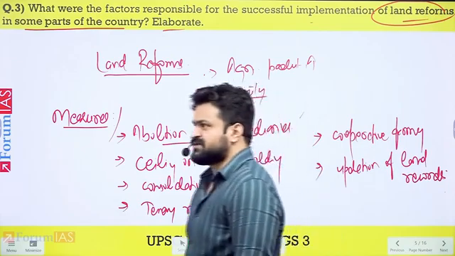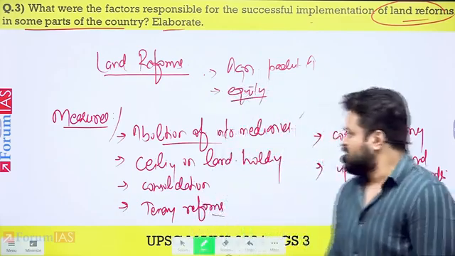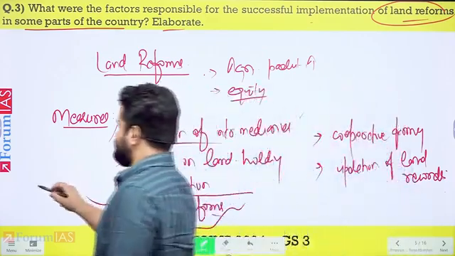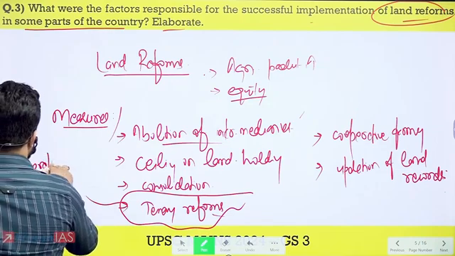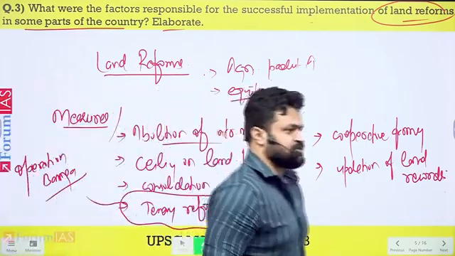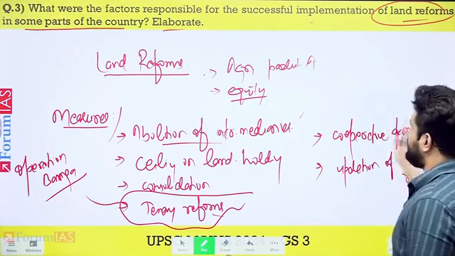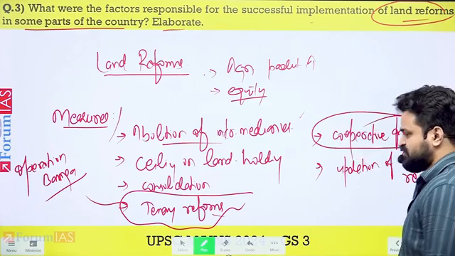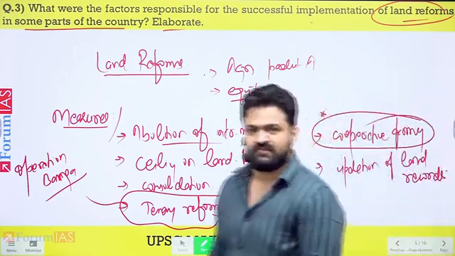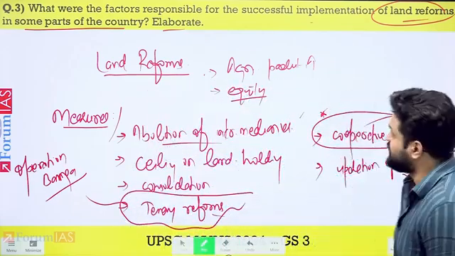Consolidation has happened in areas like Maharashtra, where there was a proper legal framework to support this. You have seen good tenancy reforms in the West Bengal region. You know that Operation Barga was launched here. The whole administrative machinery was channelized to bring about these kinds of reforms. Cooperative farming as a whole has not been quite successful. It has been misused by big farmers. Updation of land records has been successful, but implemented quite late.